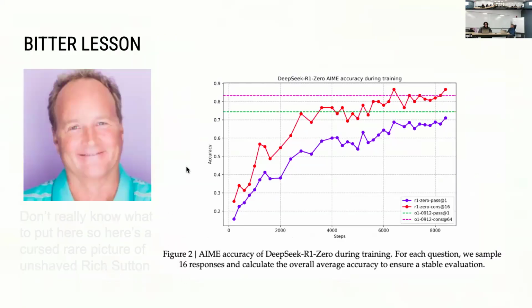Yeah, so this is a plot of AIME accuracy for R1 during training. Oh my god, it's a long curve. Crazy. It's the same log curve that OpenAI saw during their training. And it didn't really have a stop. So that's the picture.